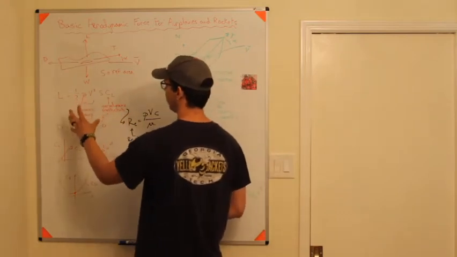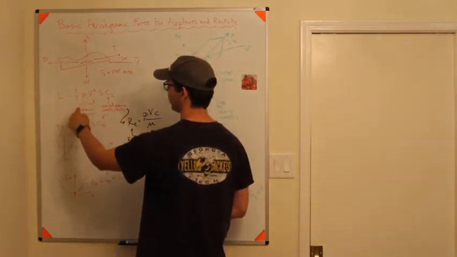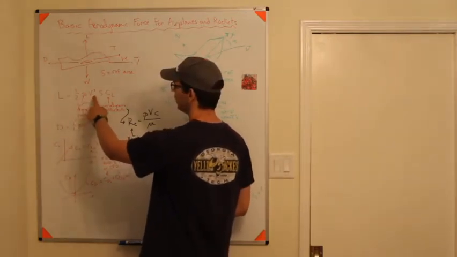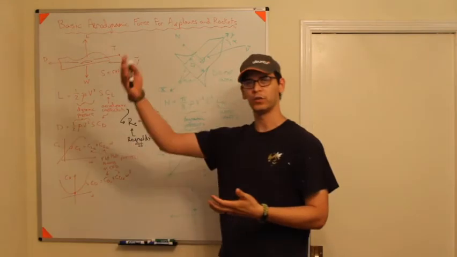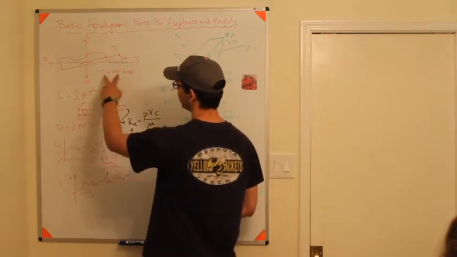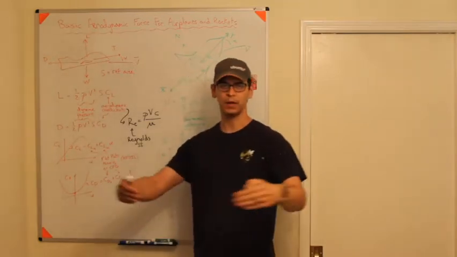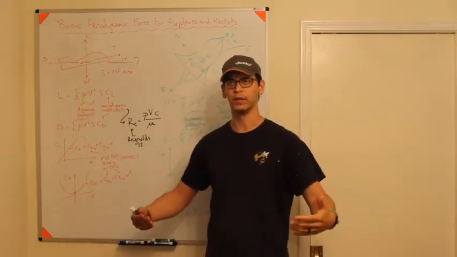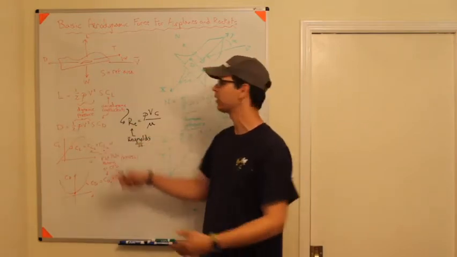So typically for an aircraft, you've got this term out front that's called the dynamic pressure. It's one half the density of the air times V squared. So it's going to increase quadratically with how fast you're going. This S term here is going to be a reference area, so that's typically how big your wing is. It's like the area of your wing. So if you have bigger wings, you get more lift, but you're also going to get more drag.